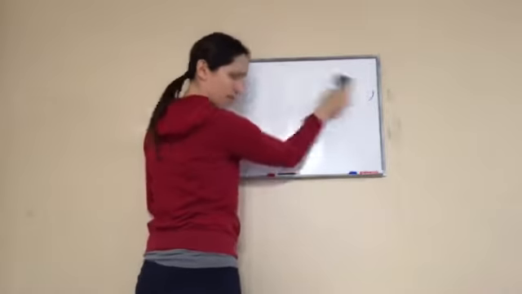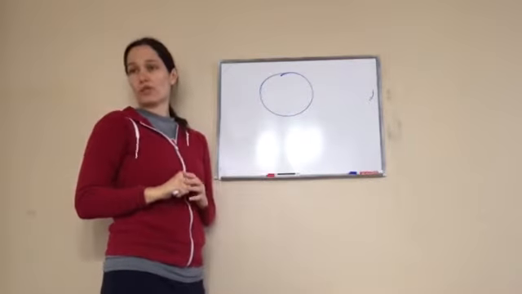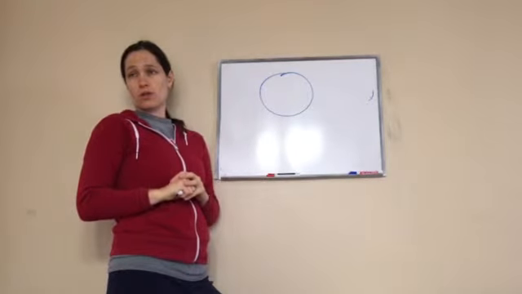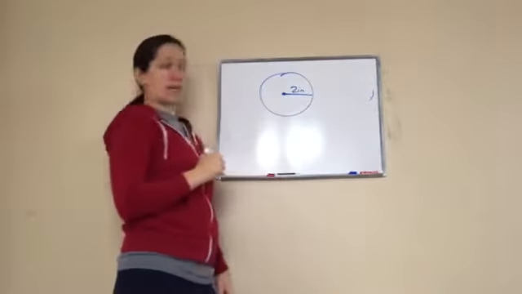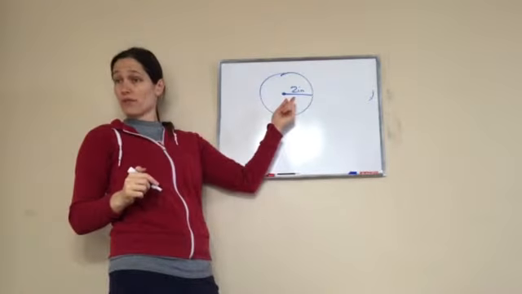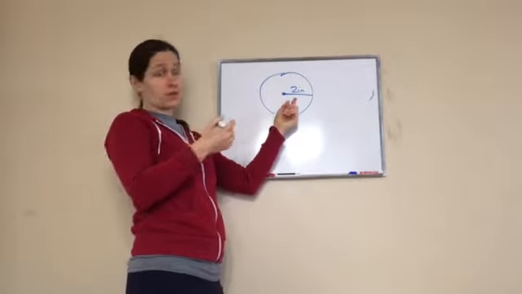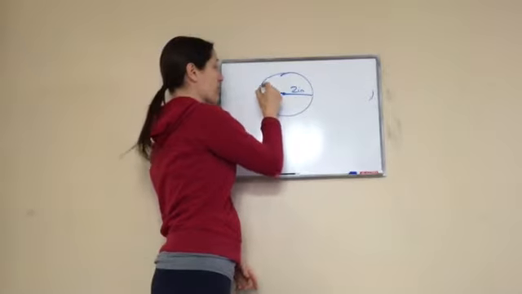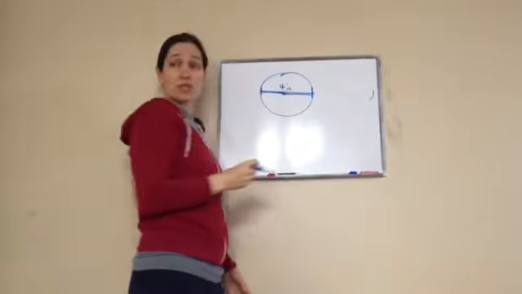Okay? So help me out. It says that Sydney drew a circle. Now, this is going to get confusing for a minute because she says with a 2-inch radius. Where is a radius on a circle? It's half a diameter. Yes. So if they tell me that this is 2 inches, is that information going to help me to determine what the circumference is? How? You just plus 2. Yeah, because this side is also 2, which makes the diameter what? 4. Very good.